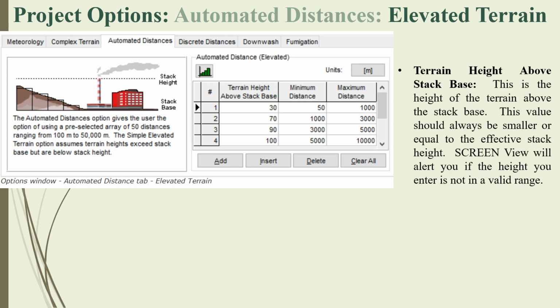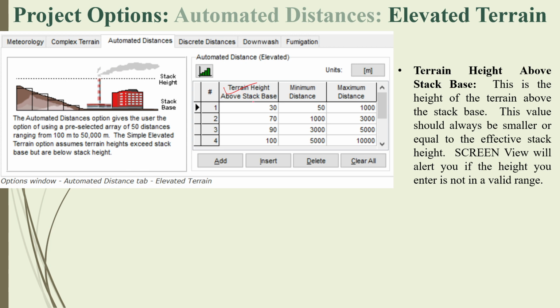Now, elevated terrain. The terrain height above stack base. This is the height of the terrain above stack base. So we have to give this terrain height above stack base. This value should always be smaller than or equal to the effective stack height.